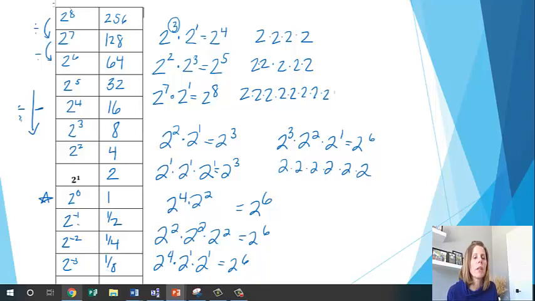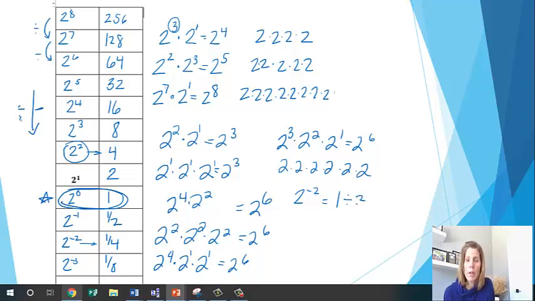And basically what we are doing there is we are just continuing to cut in half, and we are reducing those powers. And one thing that I would like you to notice is, if I have 2 to the 2, that gave me 4. 2 to the -2 ended up giving me 1/4. And I just want to show you the reason that would work that way. If I have 2 to the -2, we're basically starting with 1, because this is the middle of my chart. So I'm starting with 1. And 2 to the -2 means instead of multiplying by 2 2's, we need to divide by 2 2's. And 1 divided by 2 divided by 2 would be 1 divided by 2 2's.